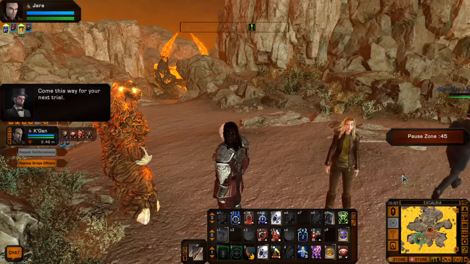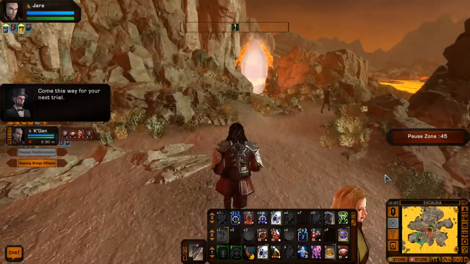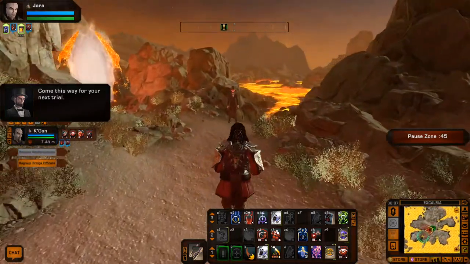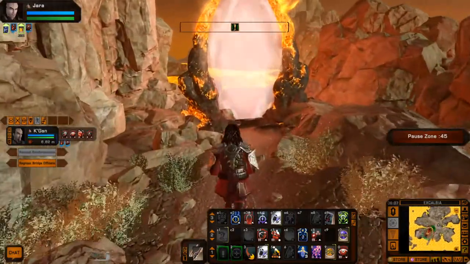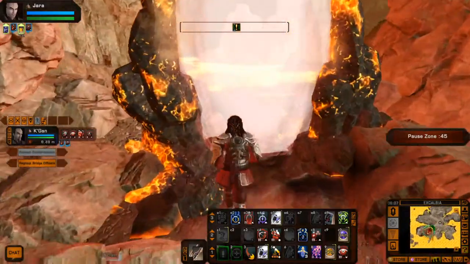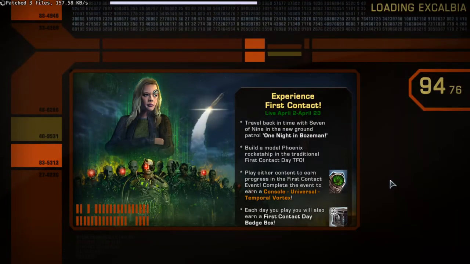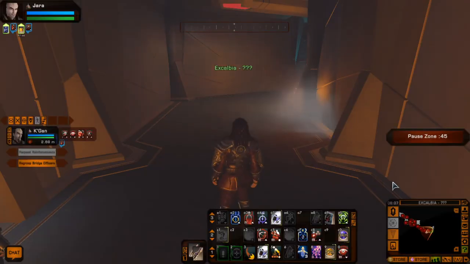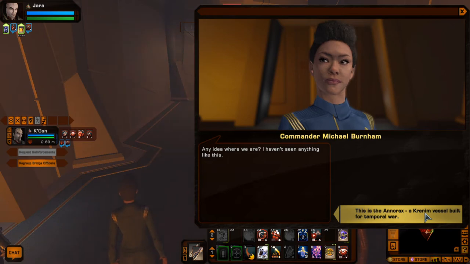Come this way for your next trial. Here we go again. See you in a bit. Any idea where we are? I haven't seen anything like this. Kremen vessel.